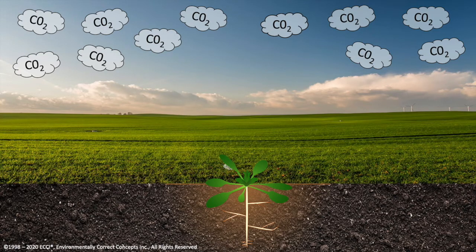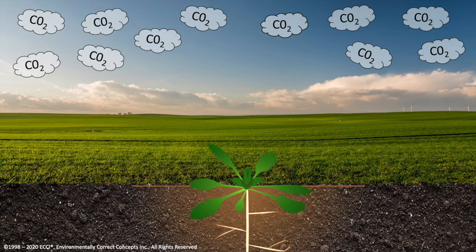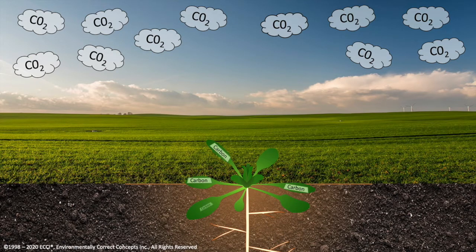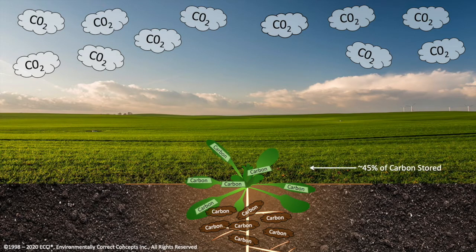In fact, about 40% of a plant's mass is carbon. Remember, CO2 extracted from the atmosphere by plant leaves is used by the plant to grow more leaves, stems, and roots. Farmers and ranchers can help by managing plants in ways that help them to store carbon above and below the ground more effectively. With proper management, around 45% of plant carbon is stored above ground and 55% is stored deep below ground in root systems.